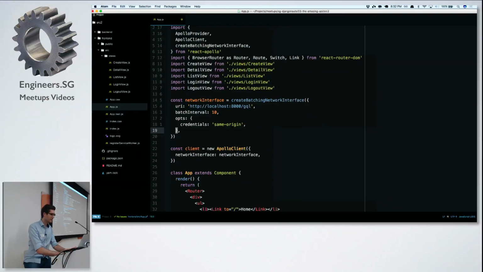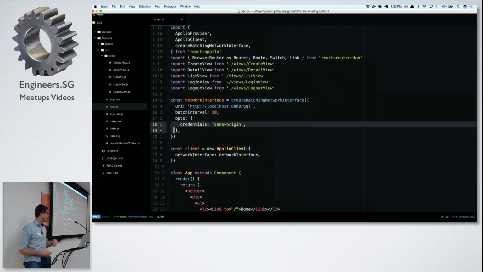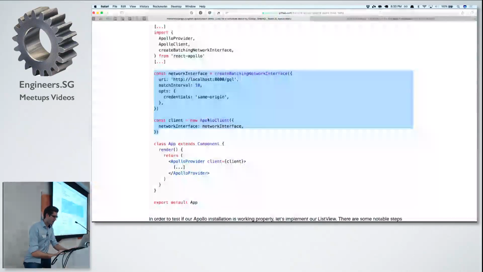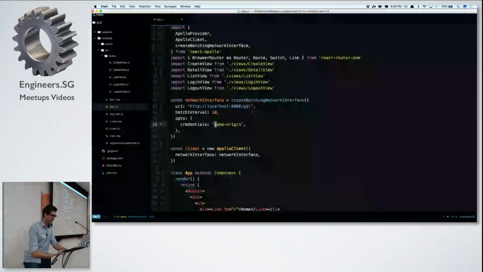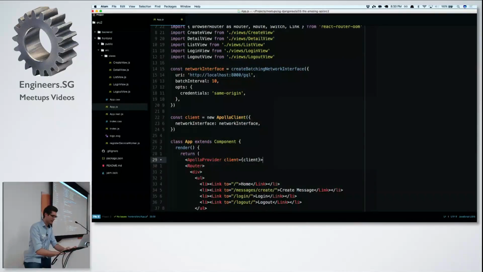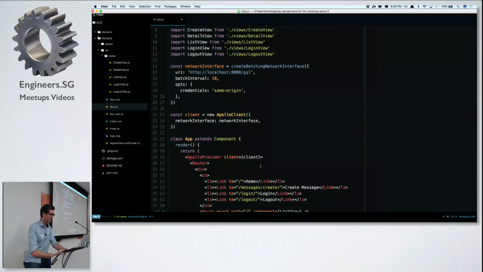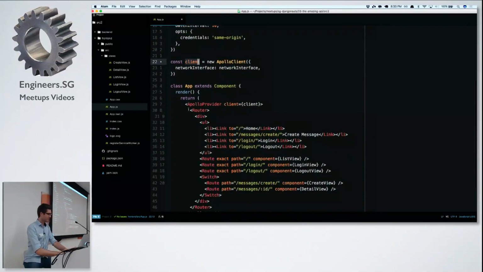So here, if you have a session-based authentication, like a normal Django website where people are logging in and it's a cookie-based application, you could do credentials include, and if the user is logged in, the cookie would be sent, and in your GraphQL views, you would already be authenticated, and request.user would be available. But this front end here is not cookie-based. We will use JSON Web Token. And then you have to wrap your entire application in this Apollo higher order component, providing the client that we just created. So setting up Apollo is really easy.